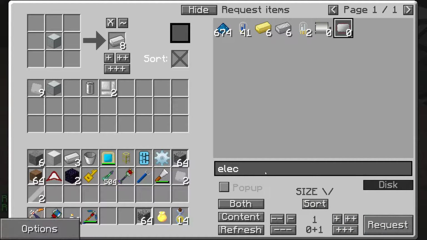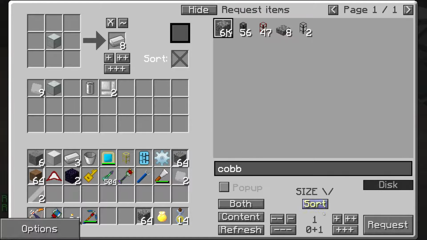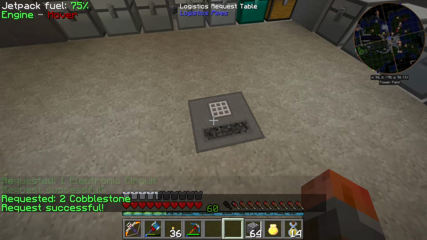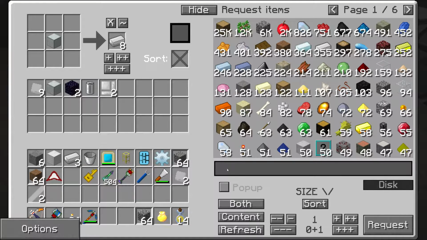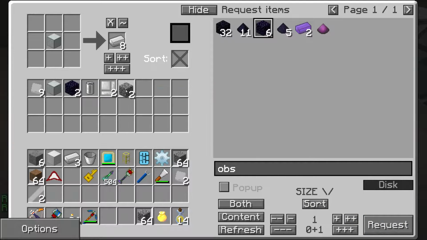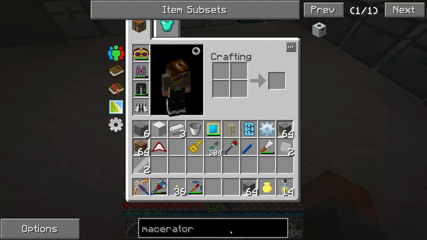I'll run them. I'll have some cobble, which I've got 6K in the system. I did put a couple of works together just for cobble because I was using it so much that I was just fed up. And then just crushed obsidian, so I'm going to need another one of those. I can just put this together pretty simply. We just need that electronic circuit, which should just take a little bit of time to craft. So let's go to the next machine while that's being done.